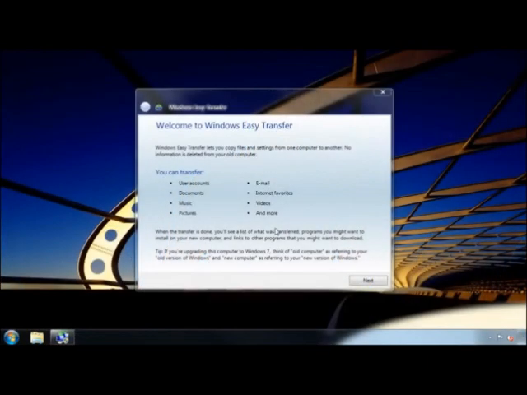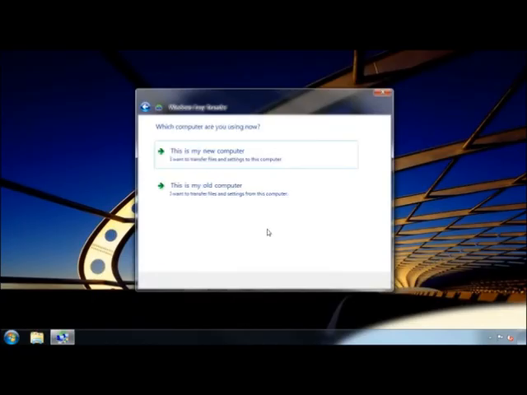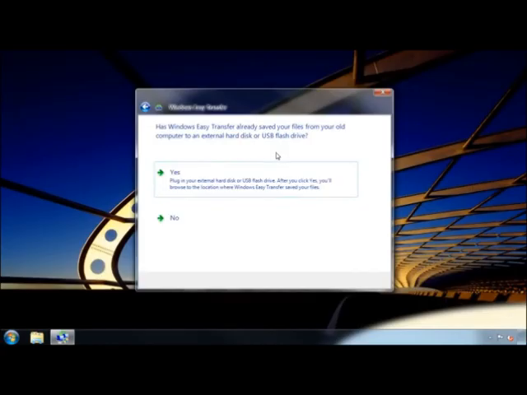Okay, now that we've taken a look at how to get ready for a transfer, I'm going to show you how to use this external hard disk to transfer information from this old computer running Windows Vista to this new computer running Windows 7. First, I start Windows Easy Transfer on both computers. Then, I go to my new computer and select the method of transfer, in my case, an external hard disk. I then click This is my new computer and answer a few questions.